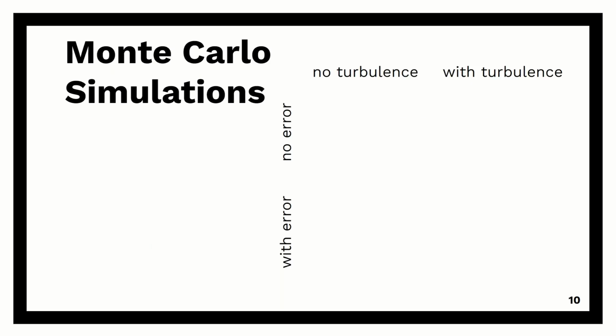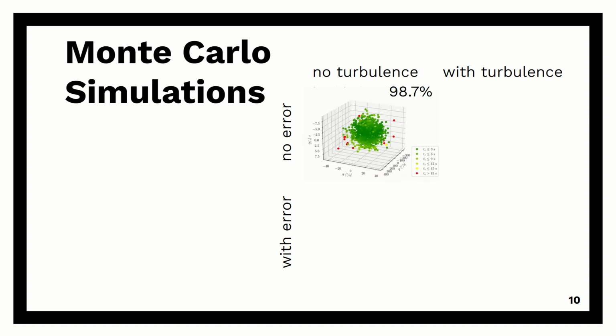So then what we did was we took this defined region of attraction and we ran Monte Carlo simulations with and without error and turbulence, and evaluated the percent success. In other words, 1,000 cases each for 15 seconds. Within that, do we reach these convergence bounds within those 15 seconds?